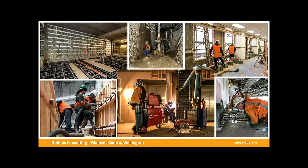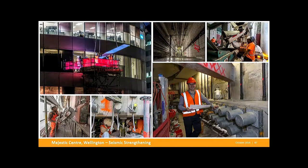So just to finish off, I just wanted to show some images. I really like some of these pictures that just show the people that had worked on the project during the course of it. It was really hard yards, a lot of night work, a lot of shift work, a lot of out of hours for all the noisy drilling and the like. Some interesting things happening along the way, like hitting perched water tables when they're doing some of the drilling. A lot going on for a long, long time. It was a pretty unrelenting project.